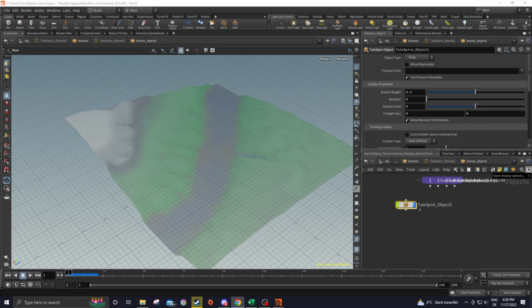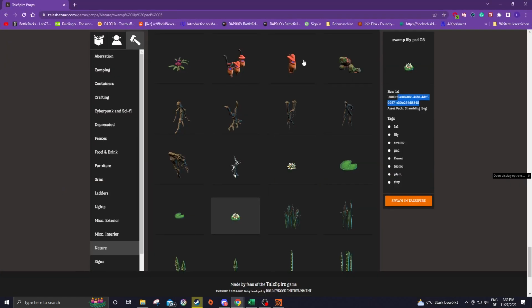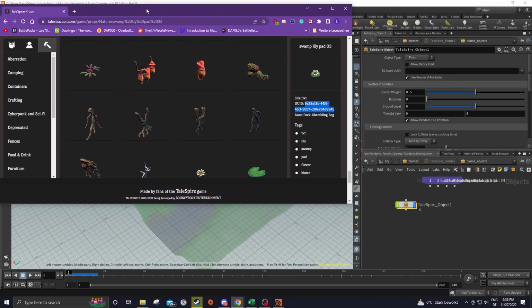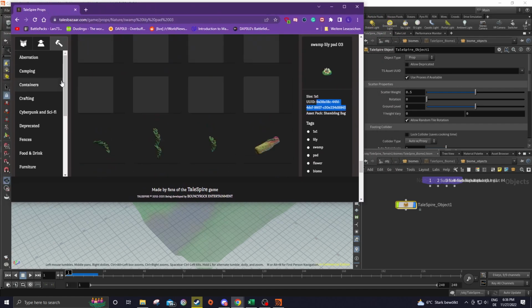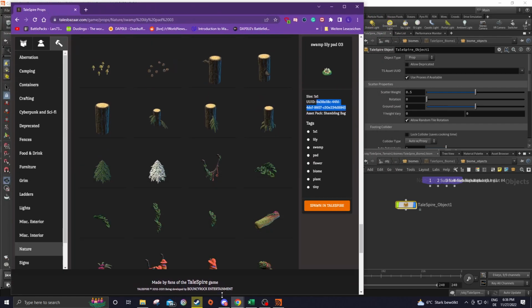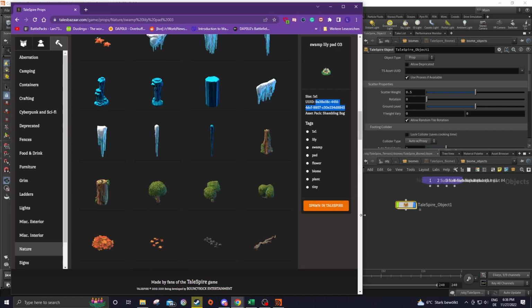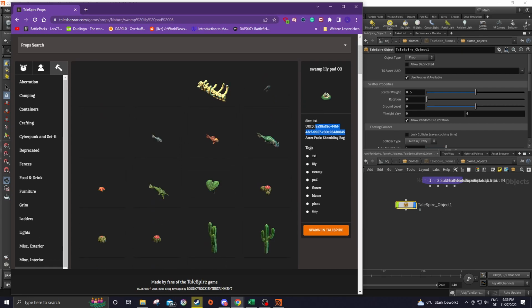The most important thing we need for it is the Talespire asset UUID. It's the ID of every single asset. You can go to Tales Bazaar, and they have a display where you can choose every individual prop, and it's going to give you the UUID right here. So that's what I'm using.